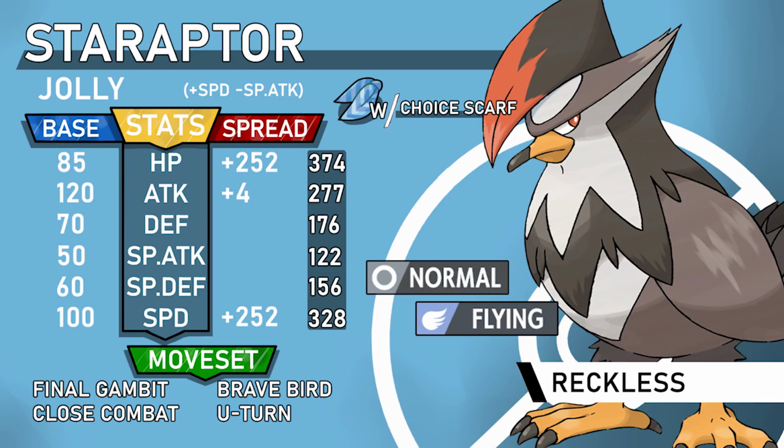But the rest of it is Brave Bird, Close Combat, and U-Turn. You have max HP, max speed. You have max speed because you want to be able to get off the fastest Final Gambit, right? You want to be able to move before your opponent so that way you can sacrifice yourself. That's only if you opt to use it this way.